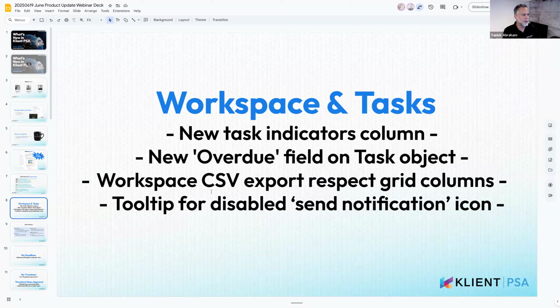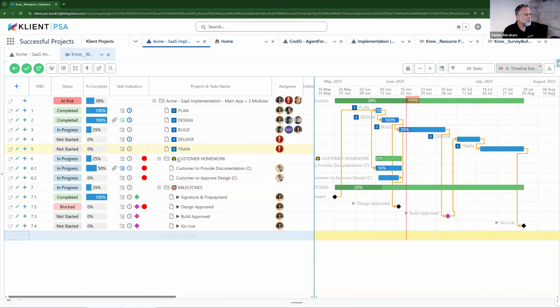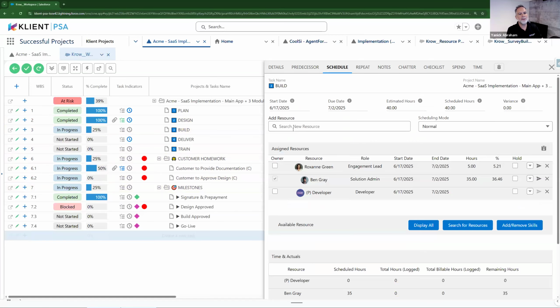So this is a small improvement that we did for that export to CSV if you need to export those task groups. And then the tooltip. So I'm going to show you the purpose of this. Maybe it's a feature. The improvement is very small. It's that grayed out difference between the darker one and the grayed one.